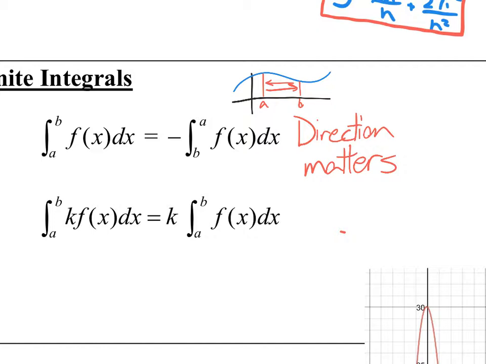Now you might say, well, how do we get negative areas? Well, remember that while integration is based off of the area under a curve, that area doesn't have to represent physical area. That area under the curve could represent, say, the profit for a company. Okay? And in that case, yeah, you could end up negative. You could end up losing money. Alright, so we can have integrals that equal negative values. And we'll talk about that a little bit more here in just a minute.